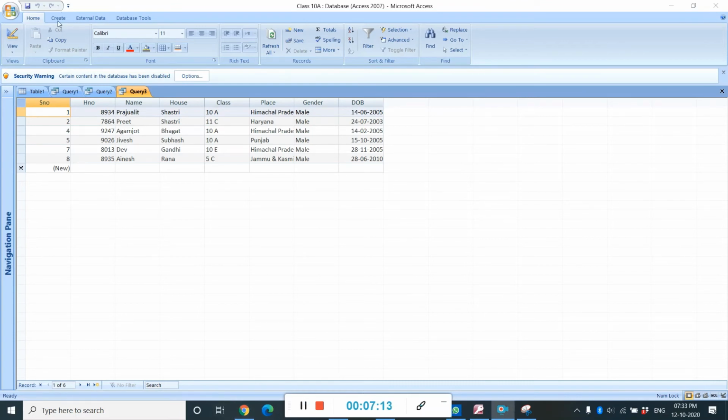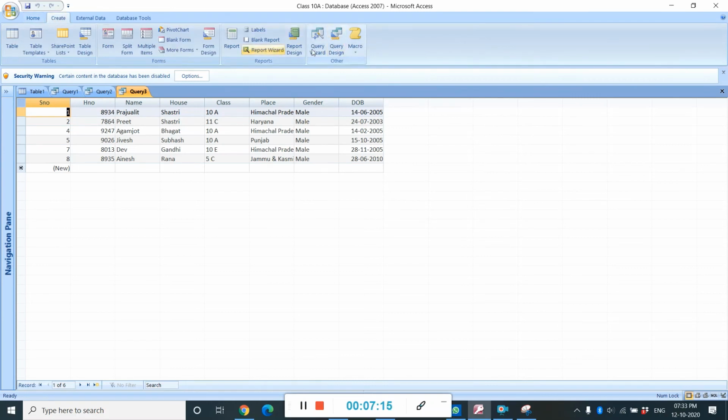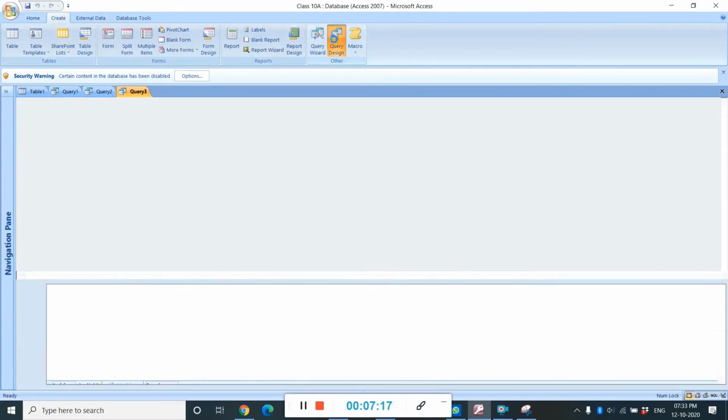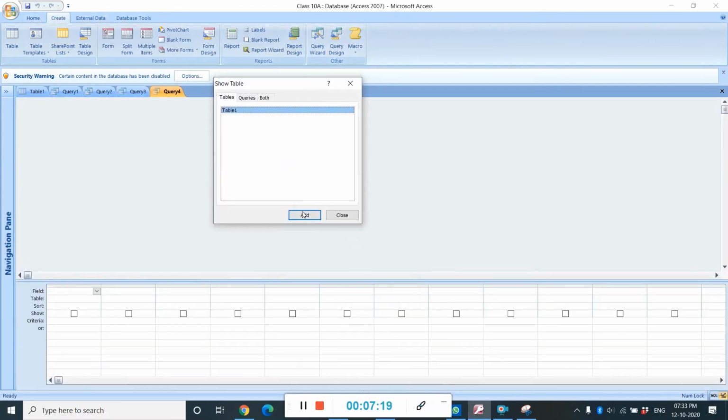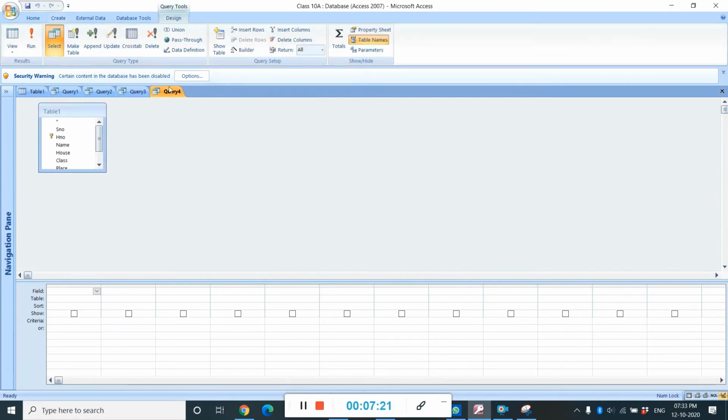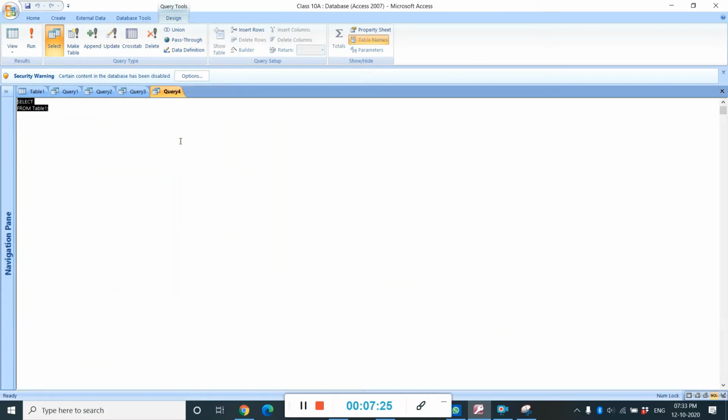Now same way for the query 4. Go to create tab, then query design, then click on add, then close, then right click on the query 4 and then select SQL view. Here we have to type an asterisk. Now here our condition is that we want the list of only the female students who belong from the Rana house.